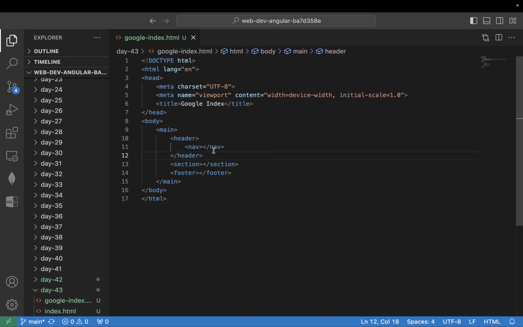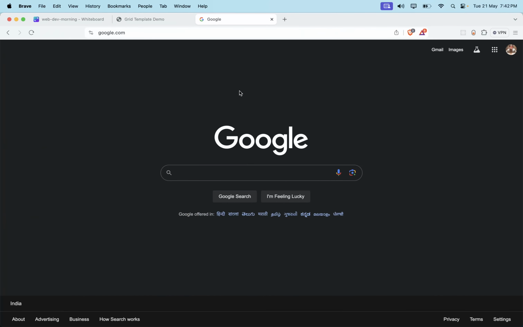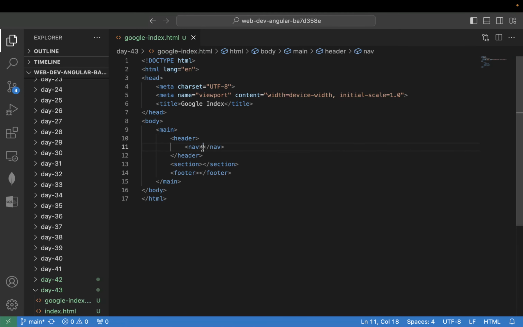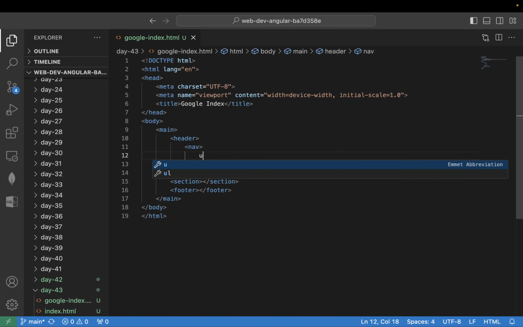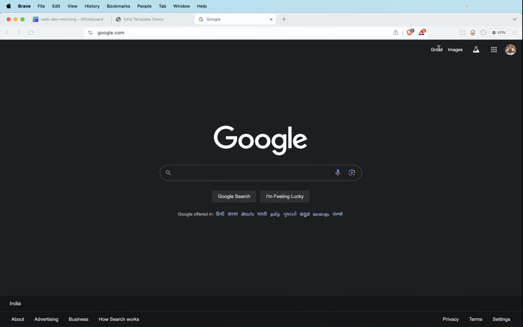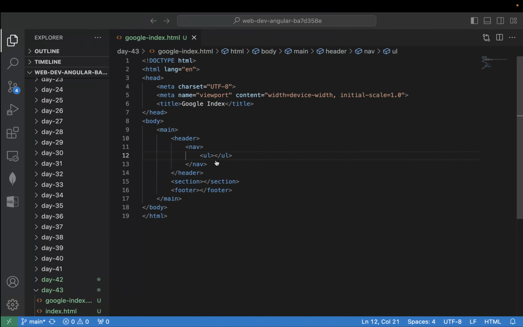Okay. Now let's try to take this into shape. So in a nav, this can be an unordered list: UL, li Gmail, images.